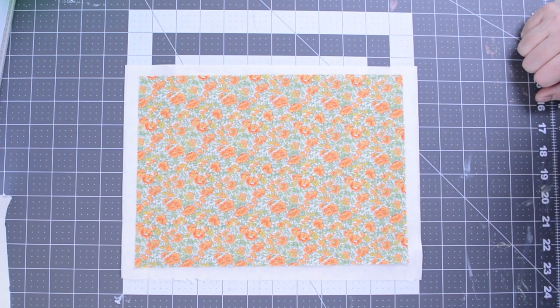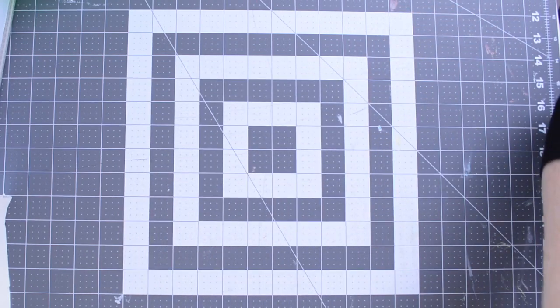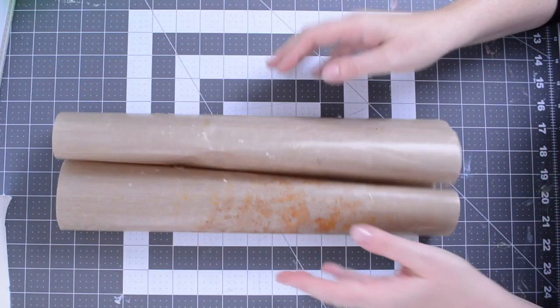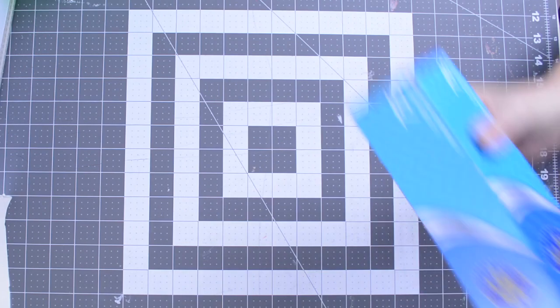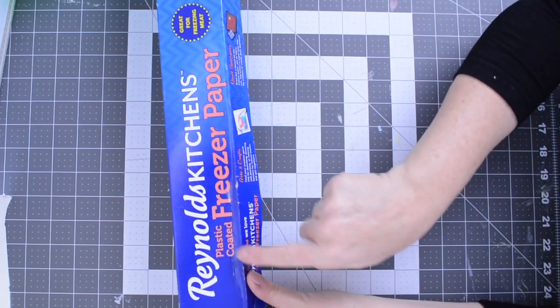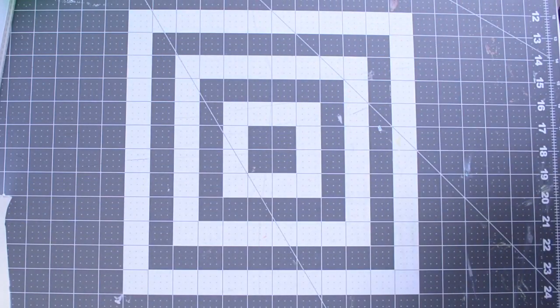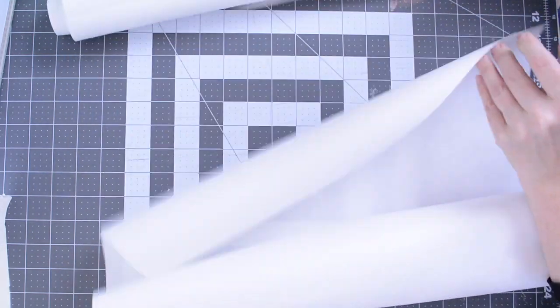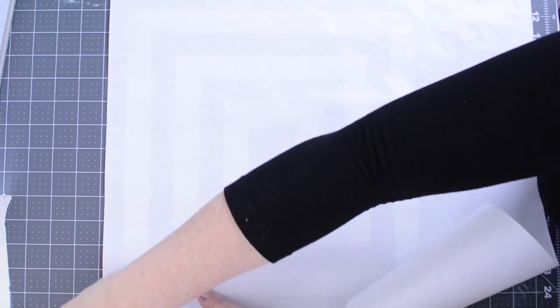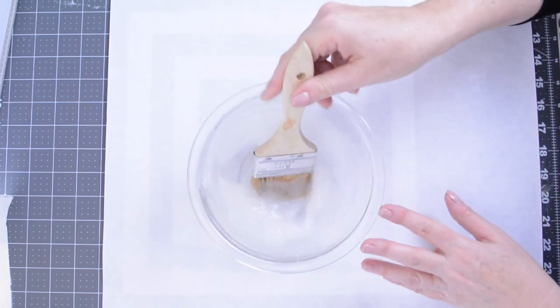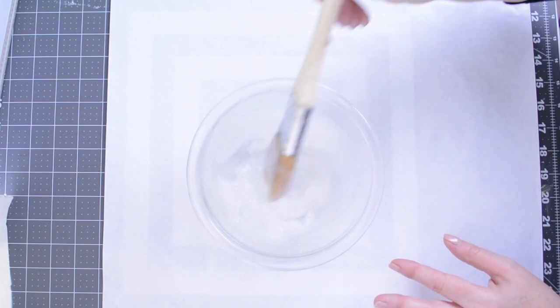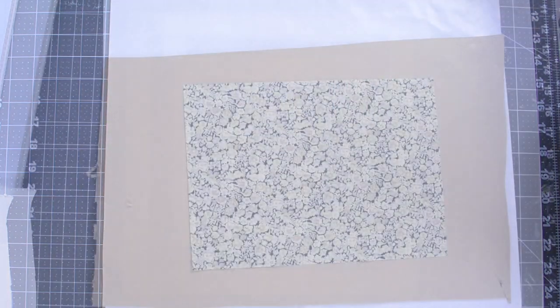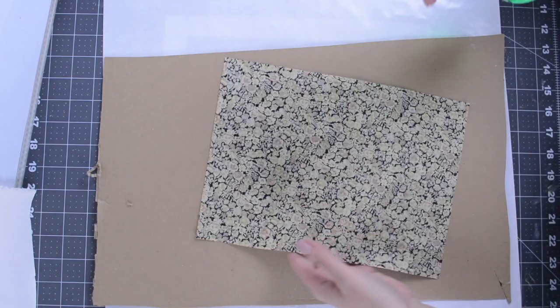You'll need a nonstick surface to apply the glue to the backing paper—could use a Teflon mat. Personally I like to use freezer paper, which I stick to my work surface and then I can discard it when I'm finished. After you've covered your work surface with some kind of nonstick material, you're going to take your wheat paste, which you've made up ahead of time. There's a link to a video below if you don't know how to make wheat paste. I like to use a very thick consistency for my book cloth.